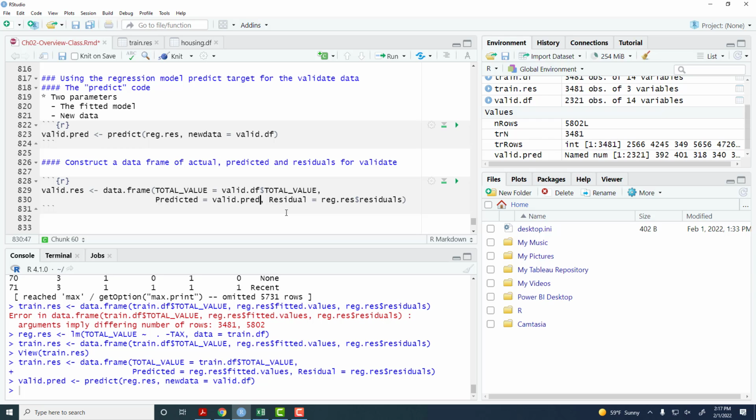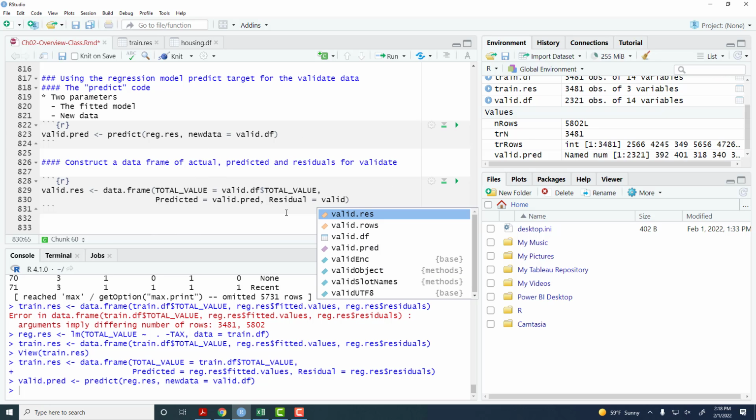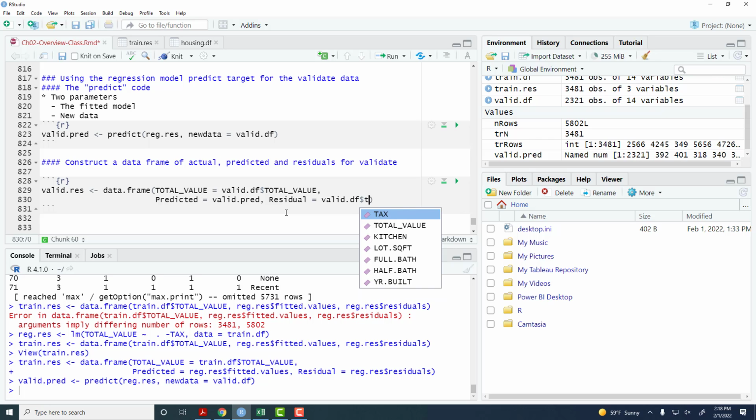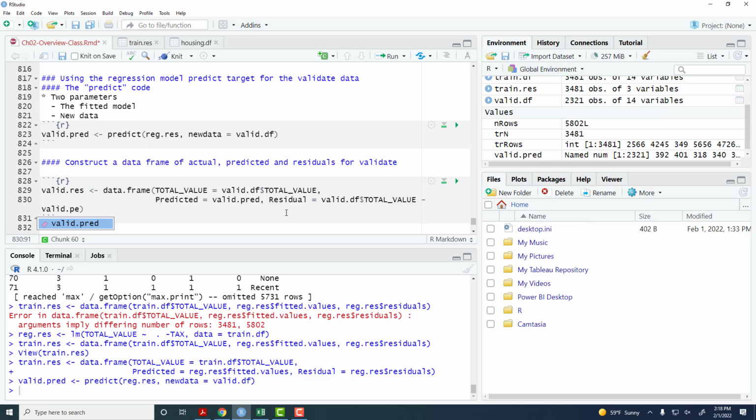Now residual, we don't have residual anywhere. For the valid data set, we have the actual values that are in the data set to begin with, and we just calculated the y hat. So residuals we have to calculate ourselves. That would be y minus y hat, right? So residuals is valid.df total value minus valid.pred.